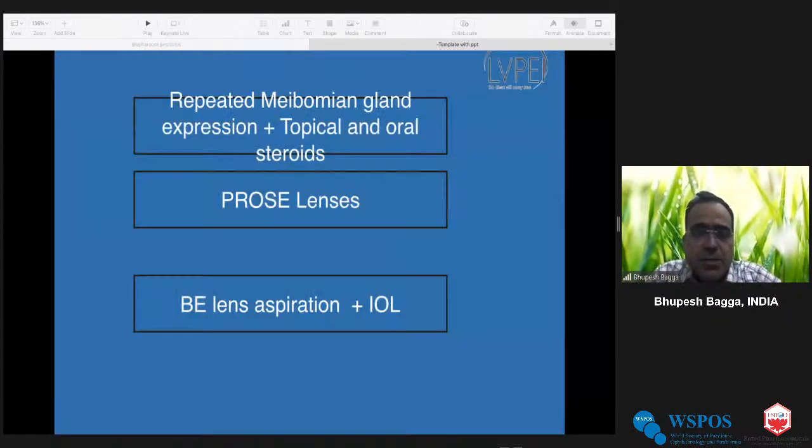meibomian gland. So we treated, and the baby is still under follow-up. This patient was having alopecia with tooth abnormality, and we did genetic sequencing also. Our first differential was epidermolysis bullosa, but it came out to be negative for genetic testing also. So we tried this, then we did a post-trial, and now this baby has to come every 3 months for meibomian gland expression along with low dose topical steroids along with anti-glaucoma medication. We still don't know the exact diagnosis, but this is a very difficult case where we have ruled out all the possible causes. So basically it is congenital alopecia along with meibomian gland disorder.